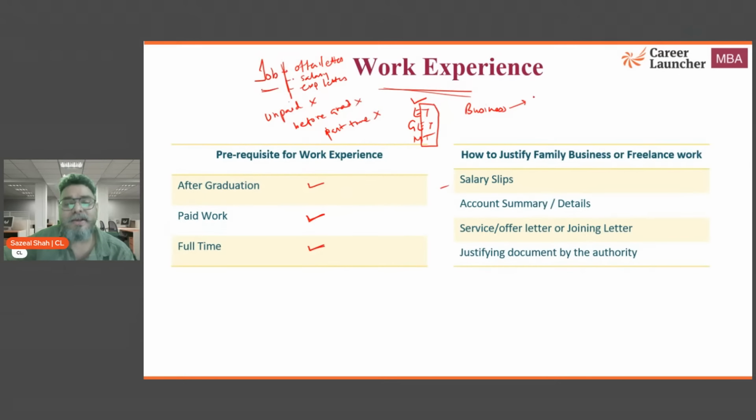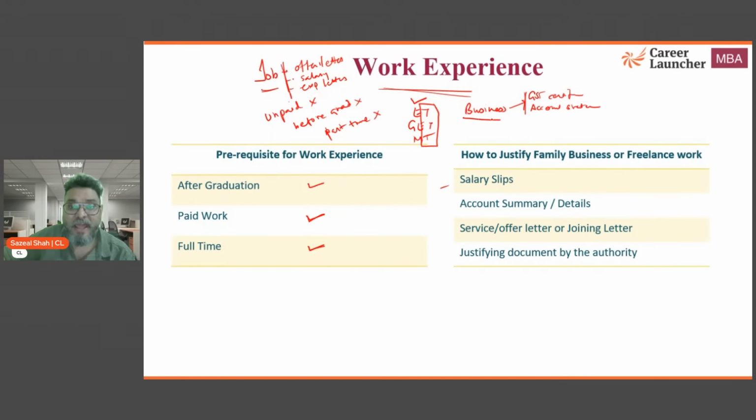For business, what would you have? You could have a GST certificate, or you could have an account statement or account summary. These kinds of things for your business are considered valid proofs and evidence.